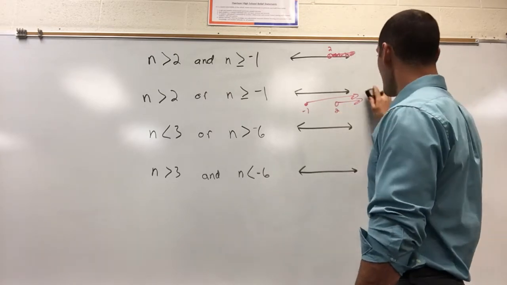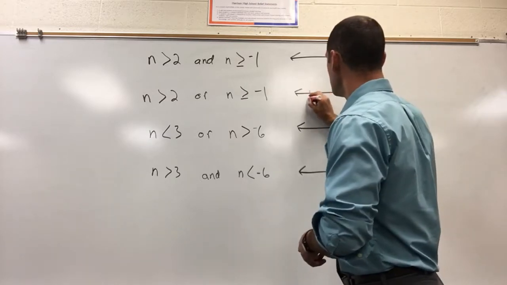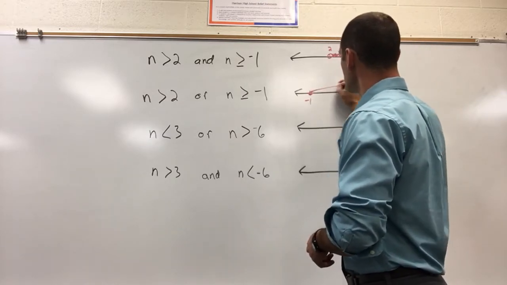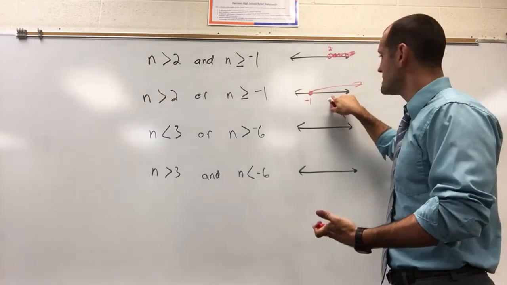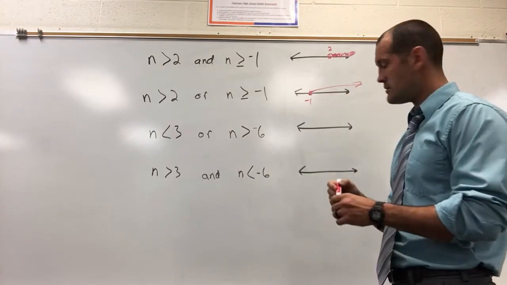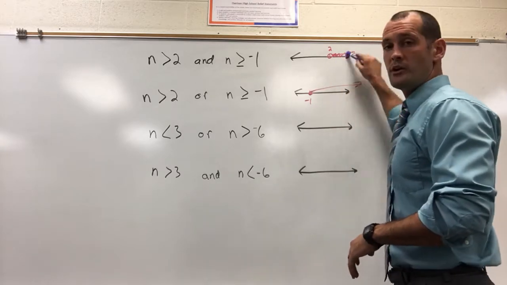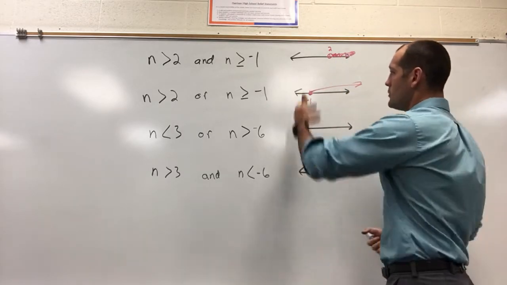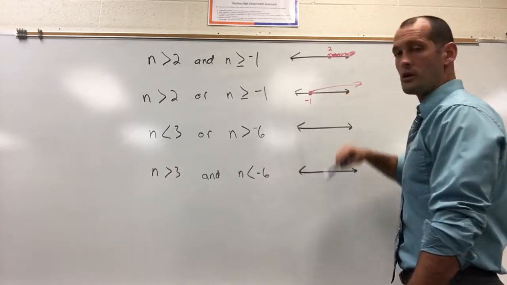So our final graphed answer for this one starts at the -1. Closed circle going to the right. Don't put 2 here with an open circle. A reader sees that, open circles means not an actual solution. And you don't want to give them that bad information. All right, so those are both our same way graphs. Easy cheesy way to remember it. When they're going the same way, and is after, or is before.